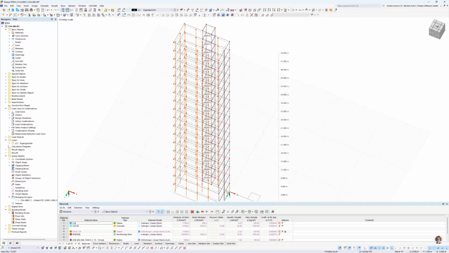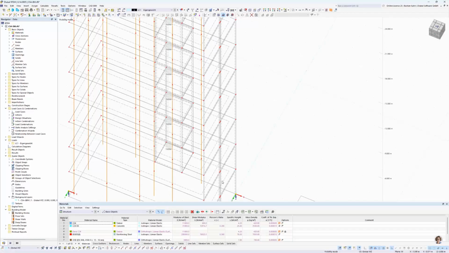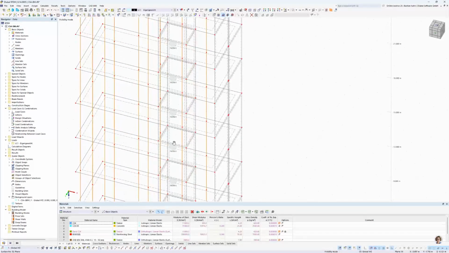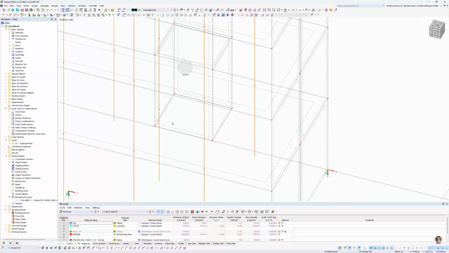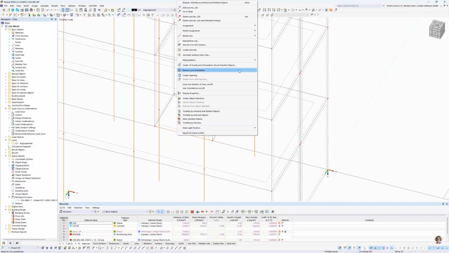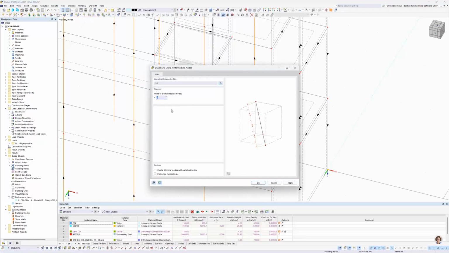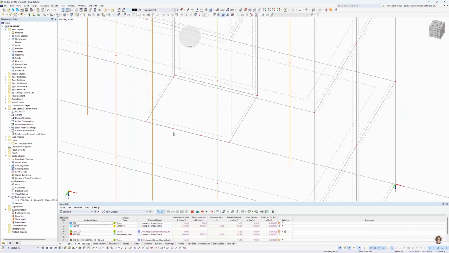I would not regard any detailed explanation of coupling or other effects here in the structure, but I probably want to at least define an opening here on the bottom. Therefore, I will probably divide the middle line by 2 intermediate nodes, right? And then this length is a little bit too long.